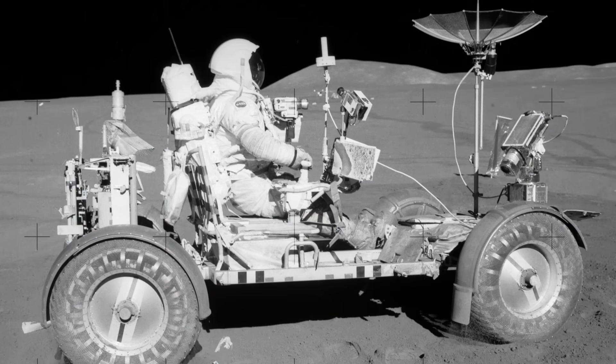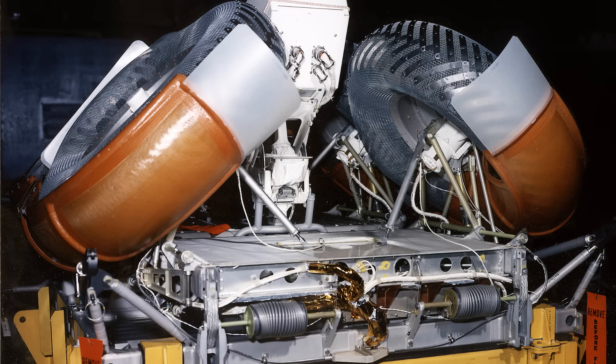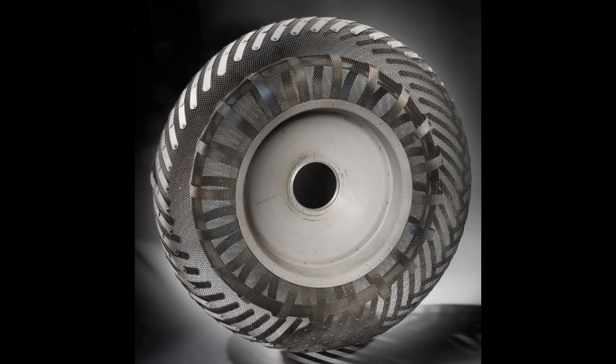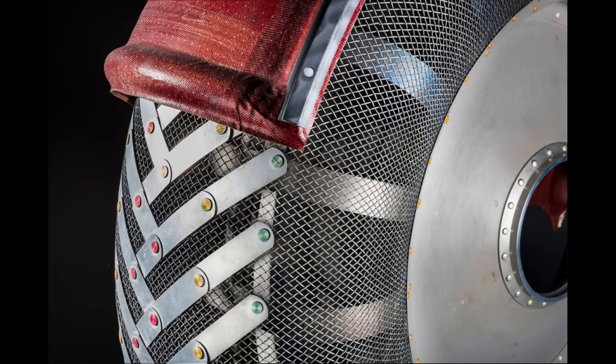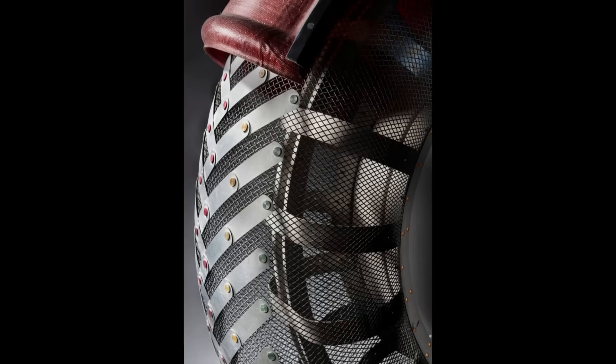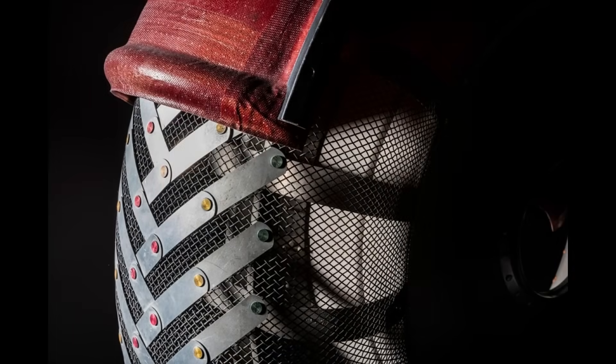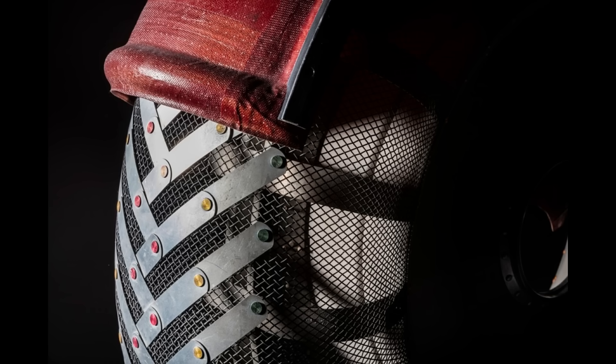This was achieved by constructing the frame from a special 2219 aluminum alloy tubing that provided a perfect balance of strength and lightness. A moon car needs wheels, but this wasn't a job for rubber tires, which would have melted on the lunar day and cracked in the cold of night. The solution was brilliant in its simplicity: a wheel made of woven, zinc-coated steel piano wire mesh — think of it less as a tire and more as a flexible, spring-like basket. Inside this mesh was a stiff inner frame to prevent over-deflection, and on the outside, thin titanium strips were attached to give the wheel traction in the powdery lunar soil. The entire design was a masterclass in elegant problem-solving.